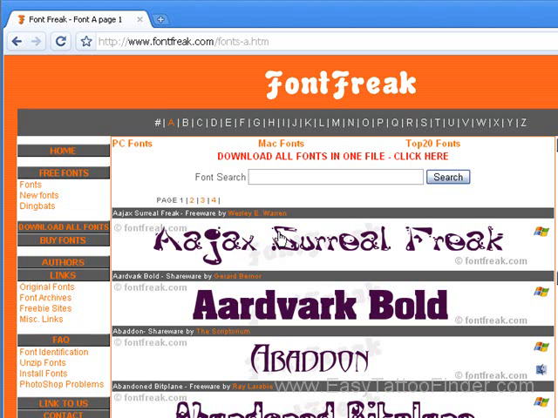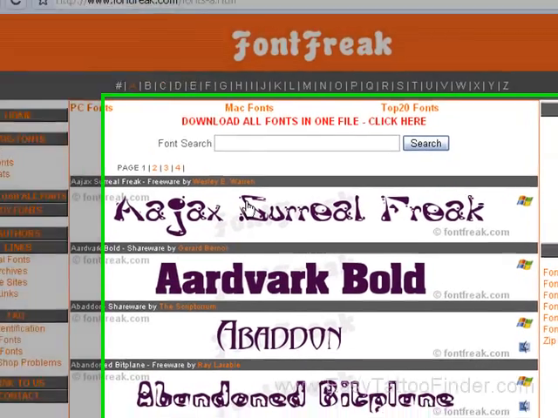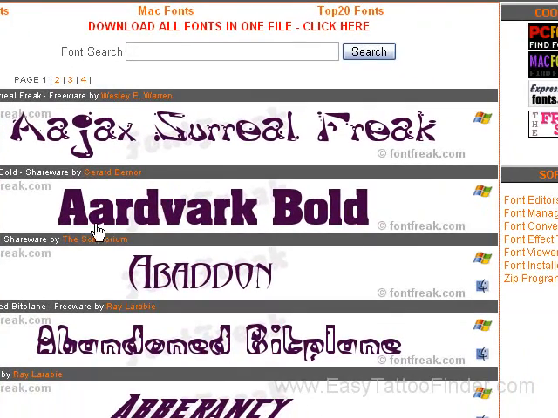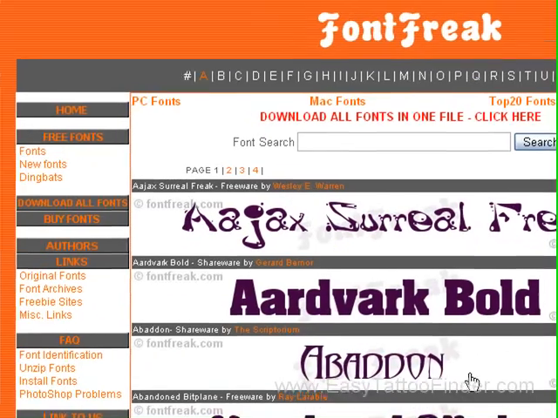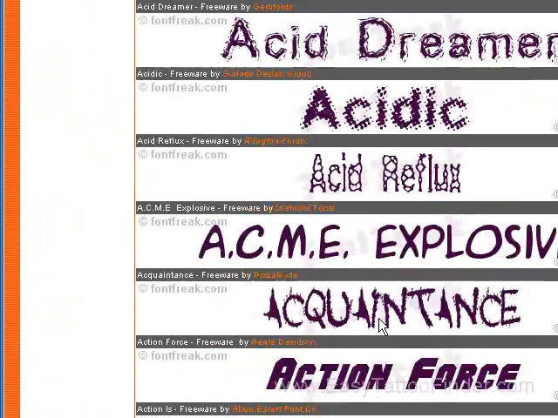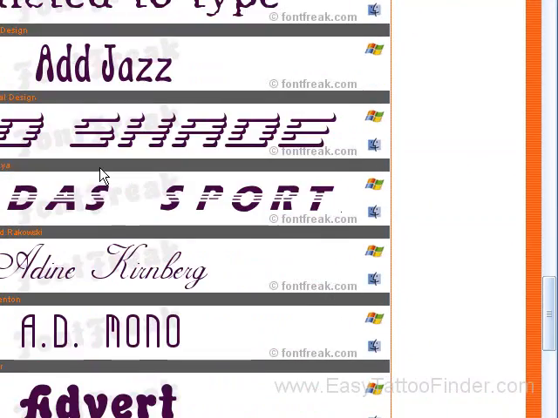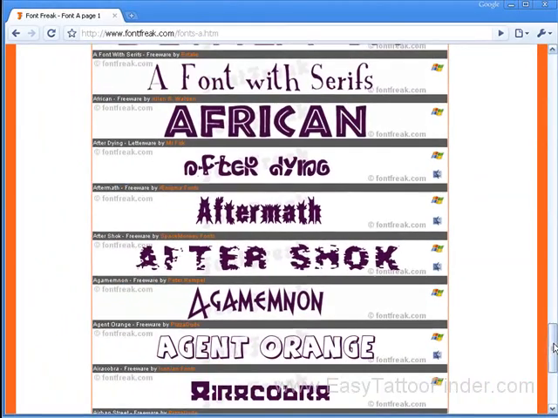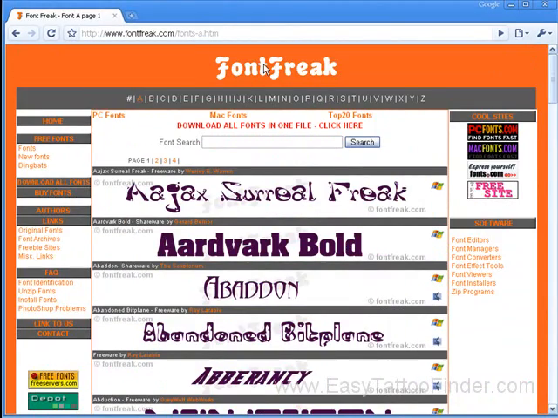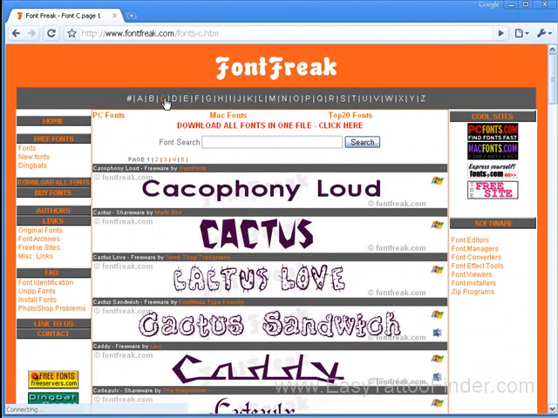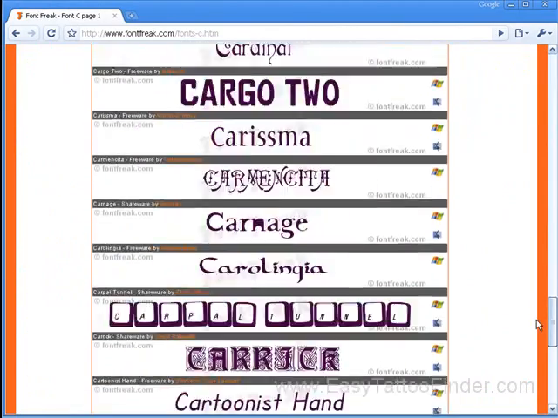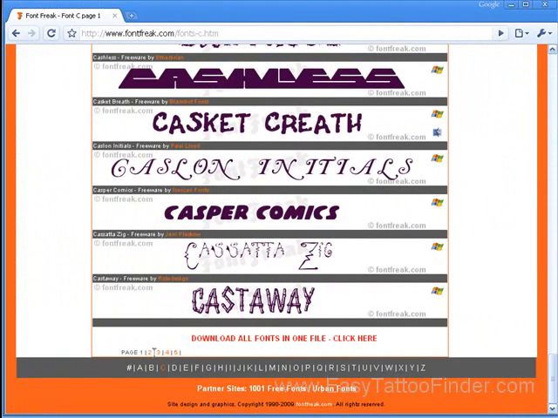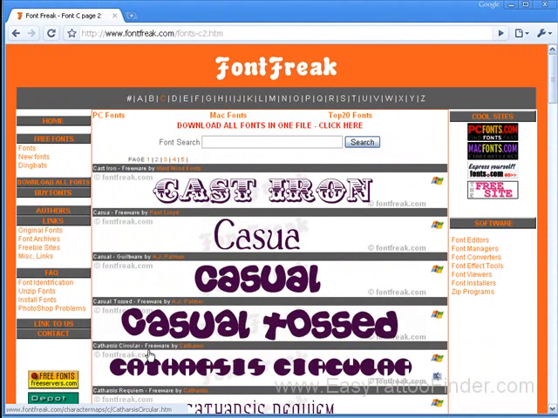I have a Celtic tattoo and a Superman tattoo, so I'm going to look for some comic-based tattoos. So rather than even just scrolling through all these, which you might find quite a few fonts that you like here, so you literally have thousands to choose from, I'm just going to jump to C because I'm looking for both Celtic and comics. So there we have C's. Jump ahead to page 2.